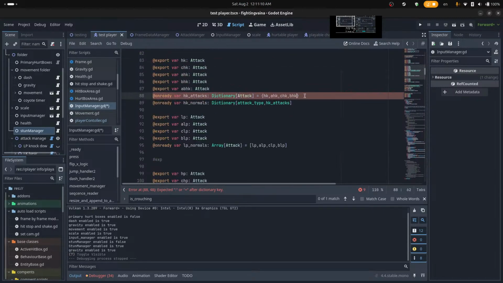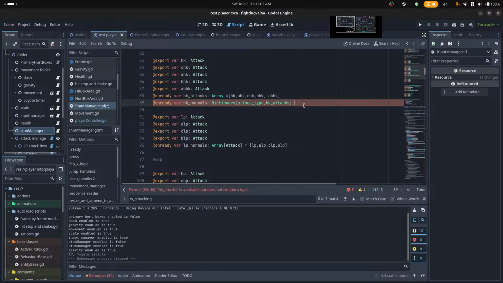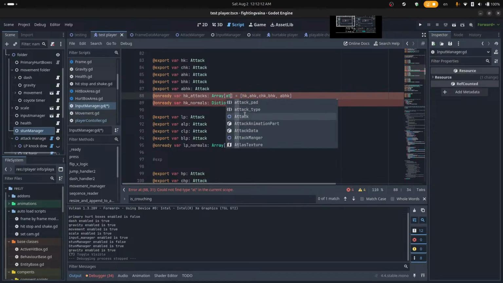Why is this not working? Should it be an array? Maybe HK attacks.